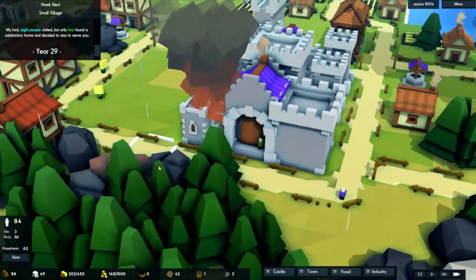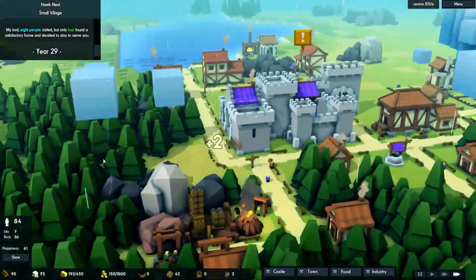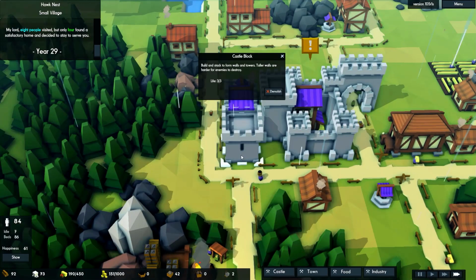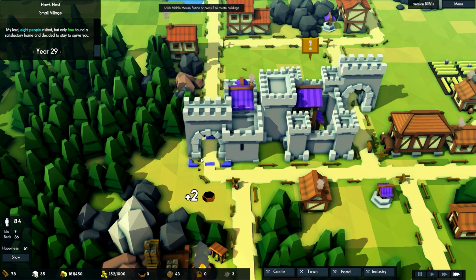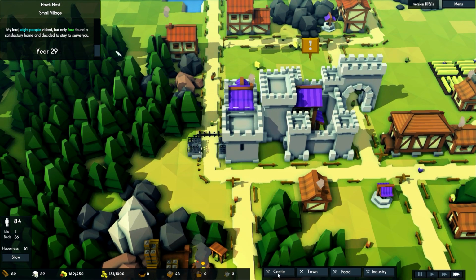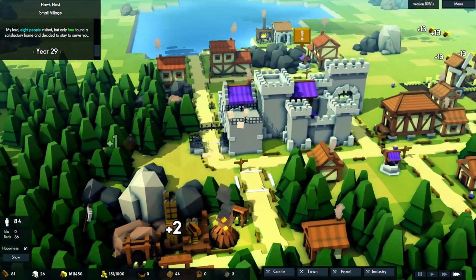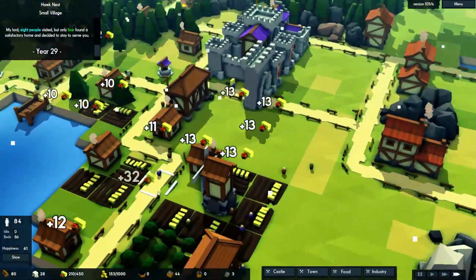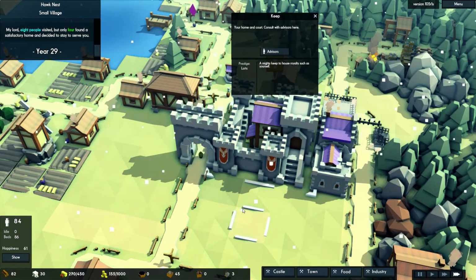Why the library? This isn't the Library of Alexandria. Please put that out. Thank you. Castle. Let's get a stone thingy here. It looks like 3 castle blocks tall is going to be the bare minimum for our wall height. Kind of wish our castle got just a little bit bigger.